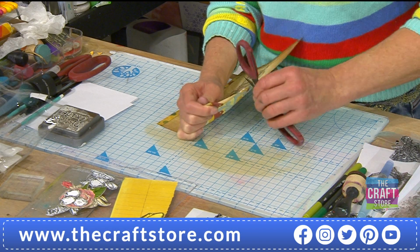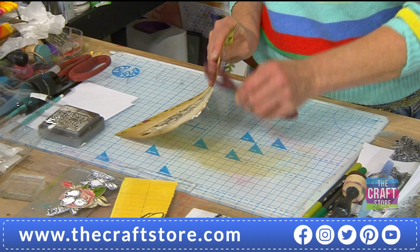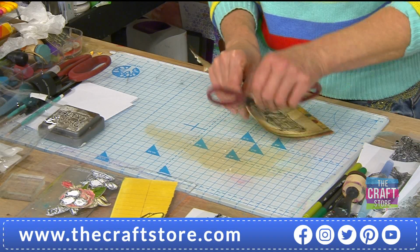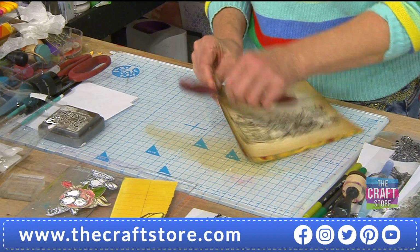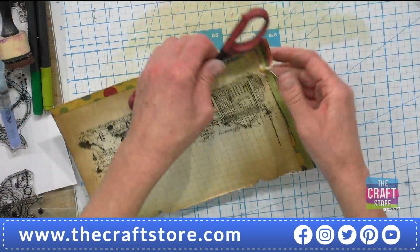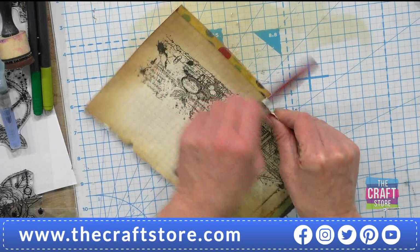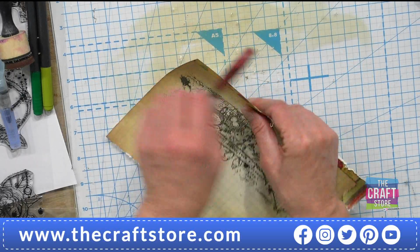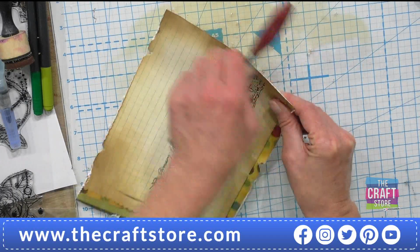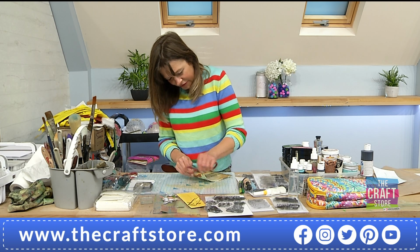Right, scrunch it and get it ratted up with your scissors, for want of a better word. Ratted up, I don't think that's an expression we really want to go for. There's probably a better expression. I kind of like it on this one when I'm ripping the paper, the super distressed look. Some people can't be doing with that, and sometimes it's a bit much, but on this one I like it, because it is our little old farmhouse, so that lovely finish.